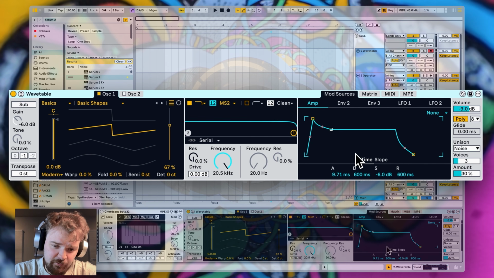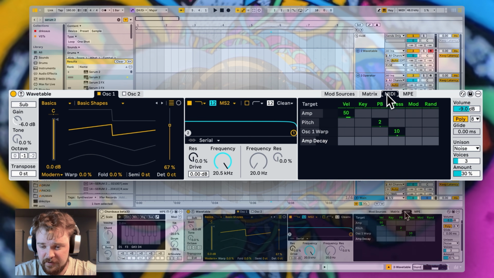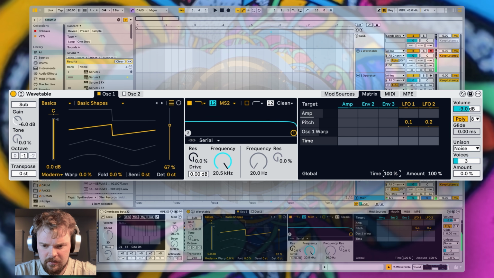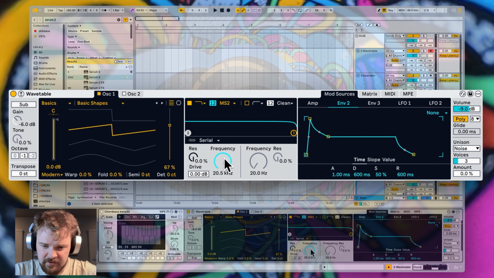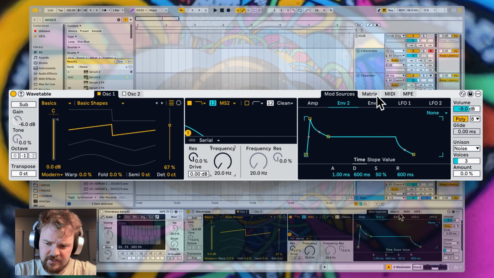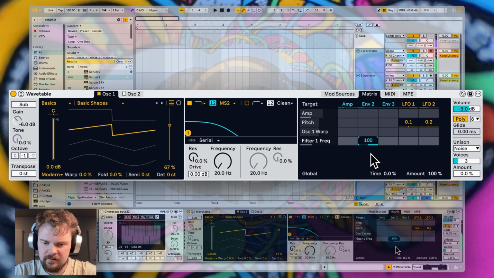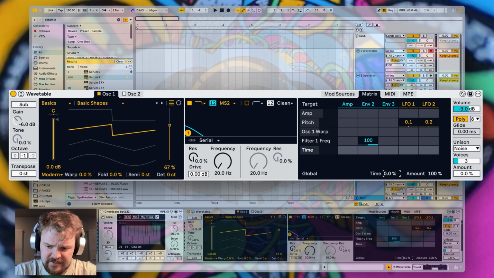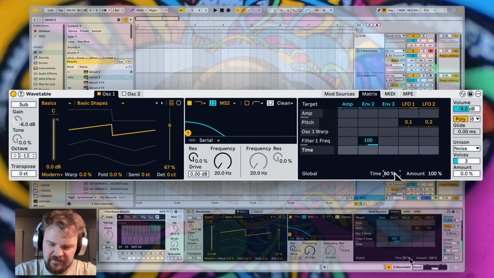Right now I have my default wavetable preset. It's just on noise unison, and I have a slow LFO and a fast LFO, both controlling the detuning. I'm going to start by turning down this filter frequency and have envelope 2 control that by 100%. Just to give you an idea of what this does, if I turn this up, it'll elongate the sound.